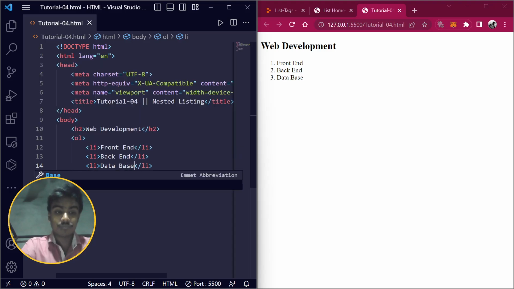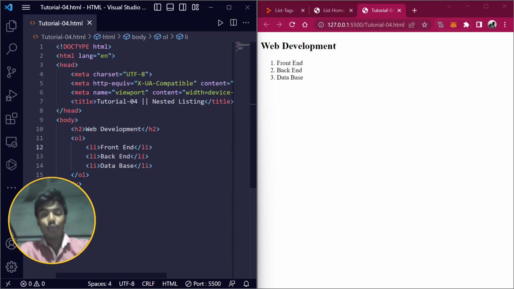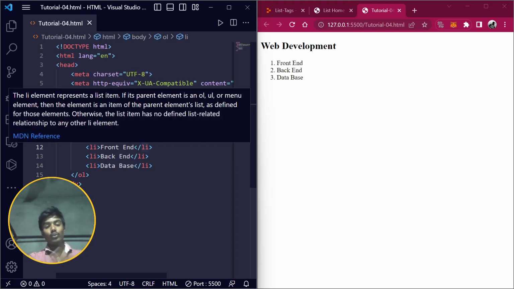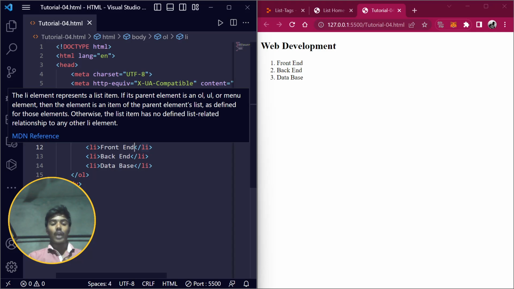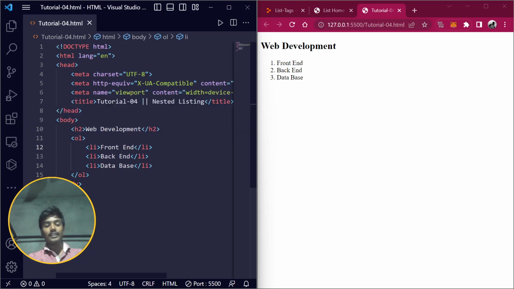So how can we nest this? When we use any closing tag, here we are telling the browser that this is our front end, this list item starts here and it ends here. So here we have to create a listing inside of this li tag.